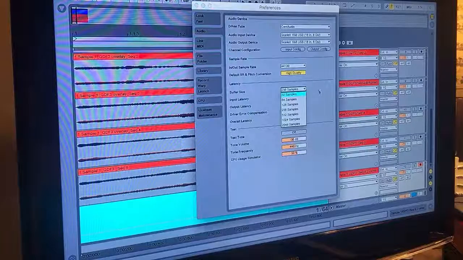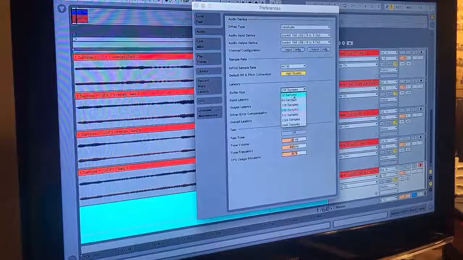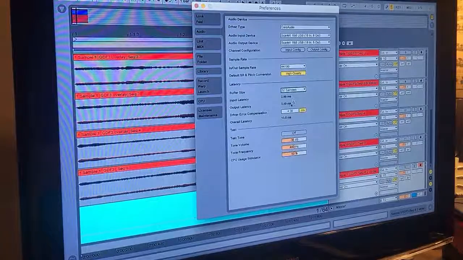So let's say I have it on 256, and I normally have my driver error compensation set to 2. That's by default when I load up. So when I'm tracking, I take this down to the lowest buffer speed, and then I start moving up. My number is 4, but I think I'm going to take it down to 3. Now I'm going to leave it on 4 because all the rest of the tracks is tracked in. It's a tiny bit off. That's fine for me. All I'm going to do is just go ahead and shift all the tracks on over.